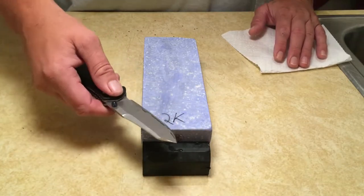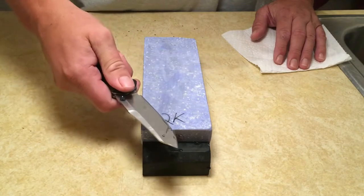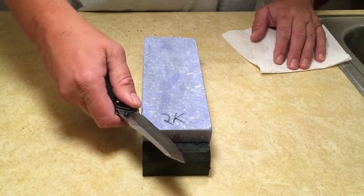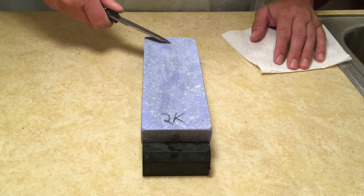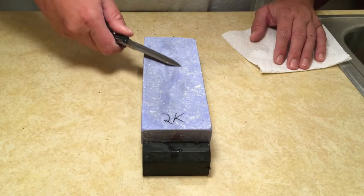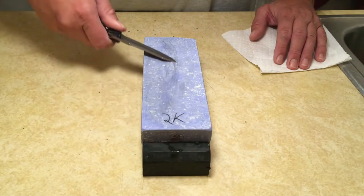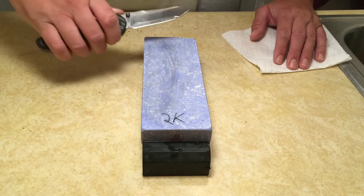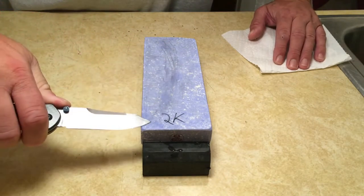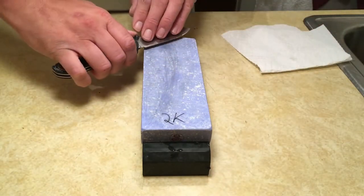Same thing when you switch sides. When you're doing the other side of the stone, instead of twisting this way, you'll be twisting this way. So twist the knife into the stone, get that angle, and let that knife follow its own trajectory. Do this one-handed, get used to it. And once you got that down, you can then incorporate your other hand.